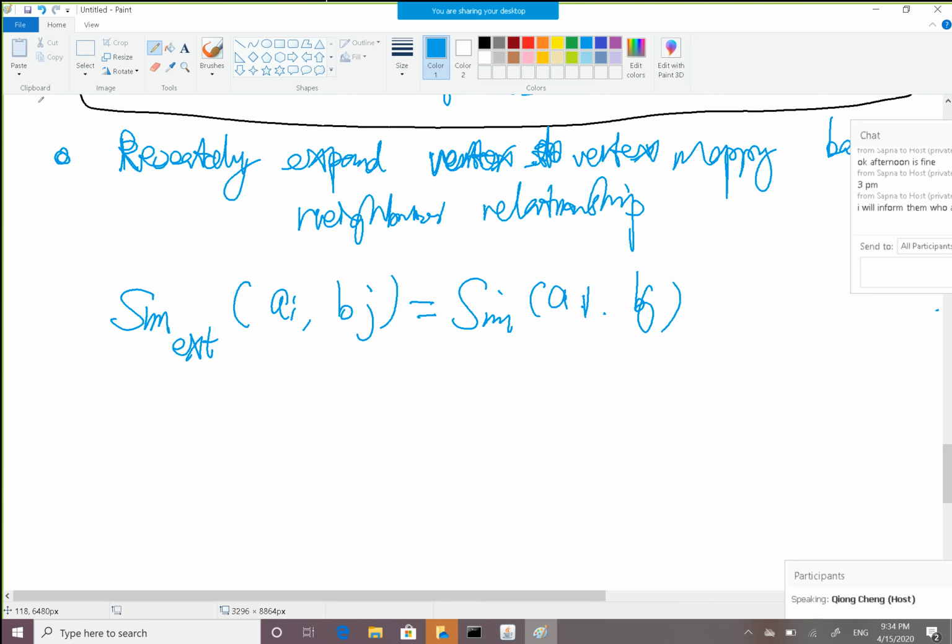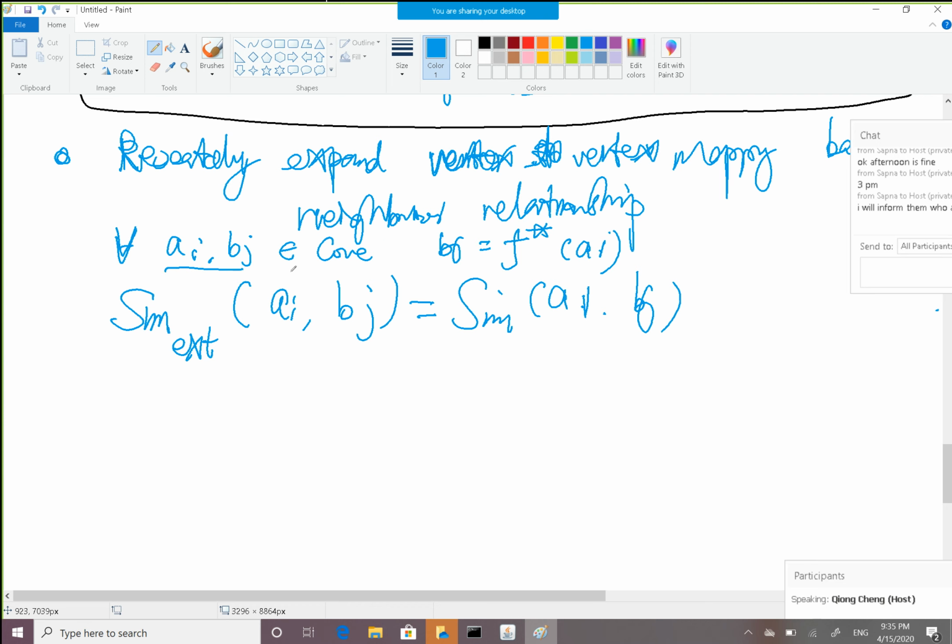Main step. And so the step here is, for any AI, BJ that belong to the core, right? This AI and BJ, we see BJ is one of the mapping functions of AI, right? You find the best mapping first, based on the community, and then for every pair you do this calculation.